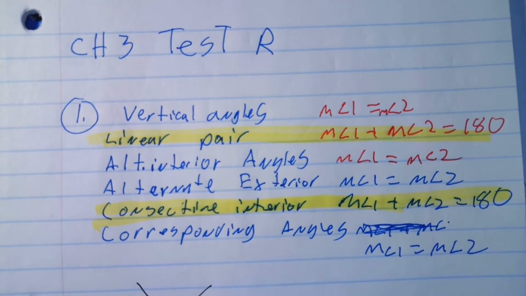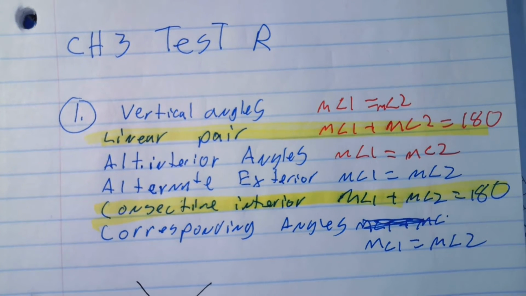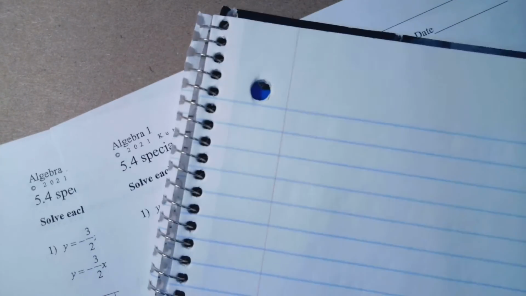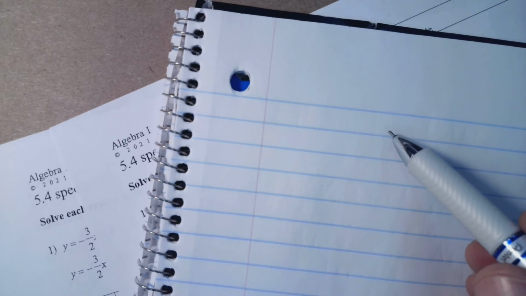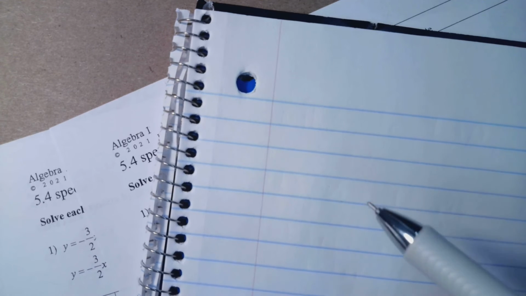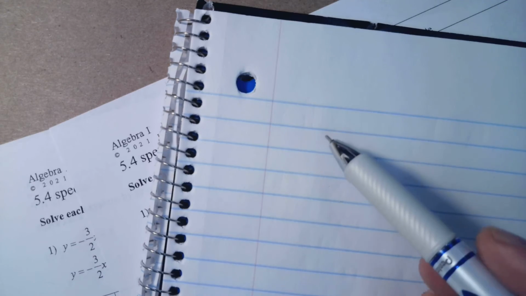The main stuff we're going to worry about is this stuff right here. I might put one or two of these on here, but the main part is down here. The other part of it, we just went over: writing things in slope-intercept form, all that perpendicular, parallel, and all that stuff, and graphing lines. I'm going to see if you can do that. Once you're done, we'll go over the questions that are hard for you.